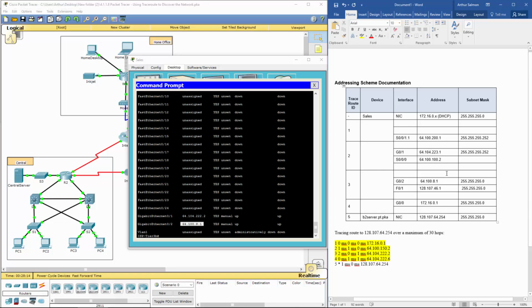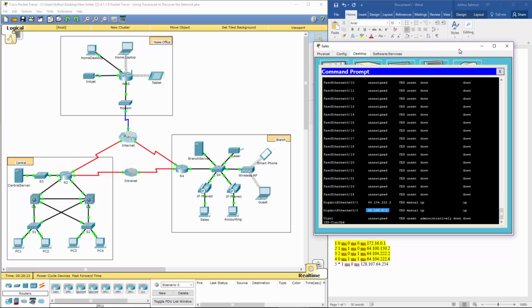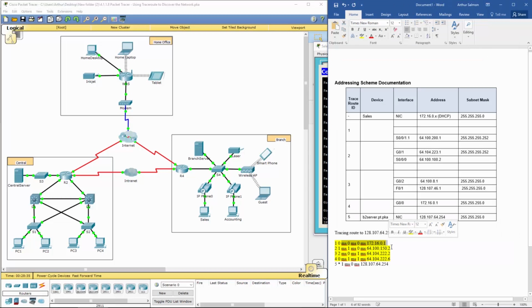So now our address chart is complete, and we've been able to ping through all of it. Using that information, we should be able to figure out the appropriate new branch office, because we went from sales to router, from router 4, out serial 0/1's interface. Once we were here, we were finally able to leave. So our document wants us to draw the appropriate design. I've given you all the steps to be able to do this. Go back if you're not sure.